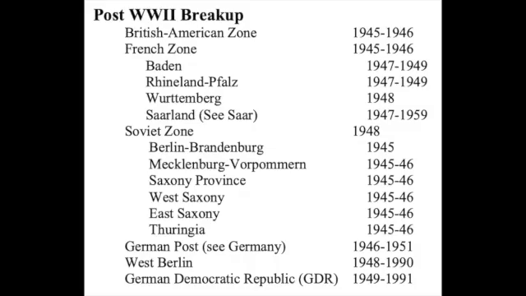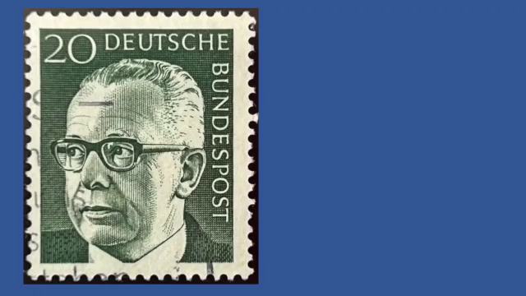I think the only thing left to cover is the part most of you probably already know about, the state of Germany between the end of World War II and the reunification after the fall of the Berlin Wall. During this time, there were 3 stamp-issuing entities making up a German collection. Of course, there's what we just call Germany, or more officially, the Federal Republic of Germany. Their stamps were labeled Deutsches Bundespost during this period. If you had a collection of just Germany, then these stamps would be in that collection.